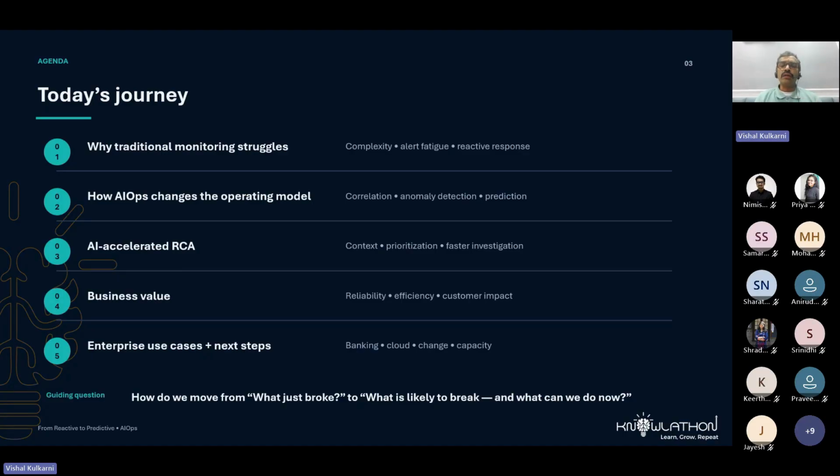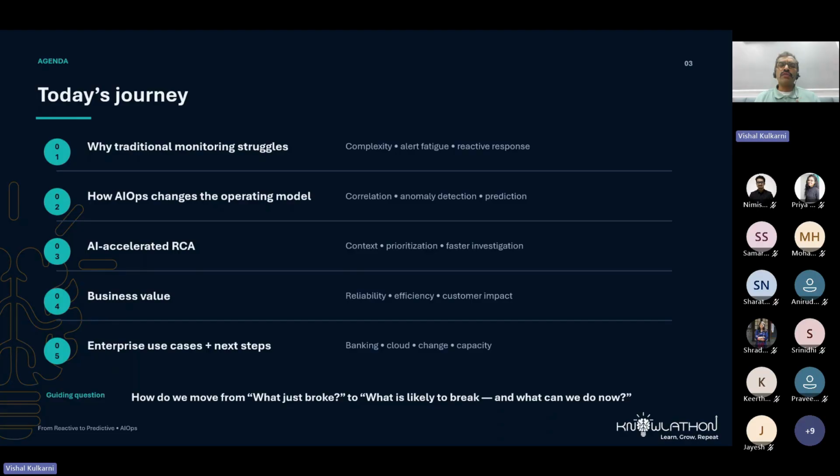We have really complex organizations experiencing alert fatigue and reactive responses. These are typical traditional monitoring systems which used to exist in some organizations. They still exist, but some organizations like Netflix, or Amazon for that matter, are much more proactive in taking corrective actions and are moving towards a more predictive setup.